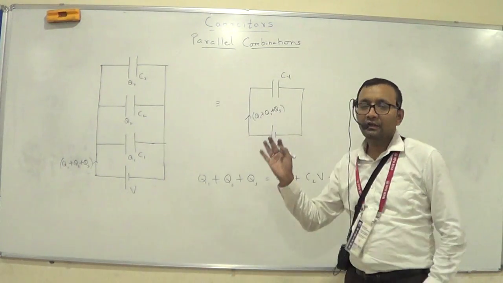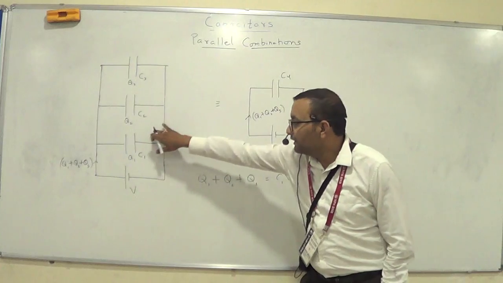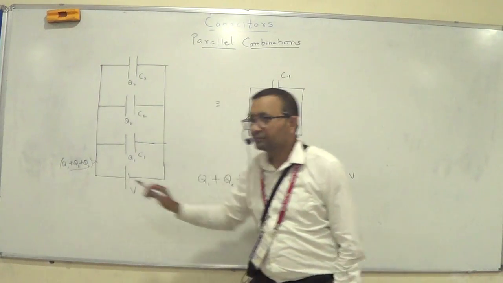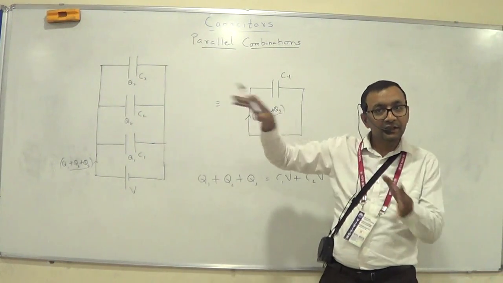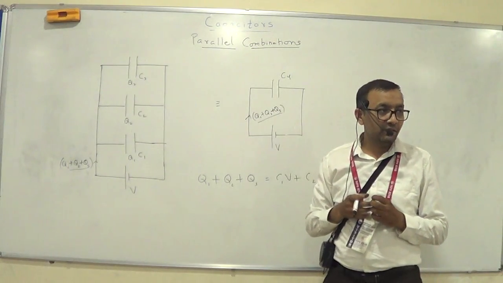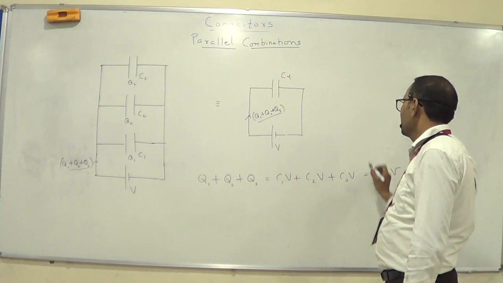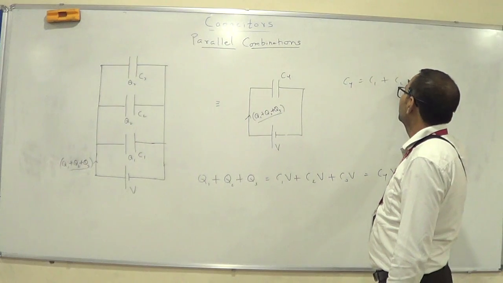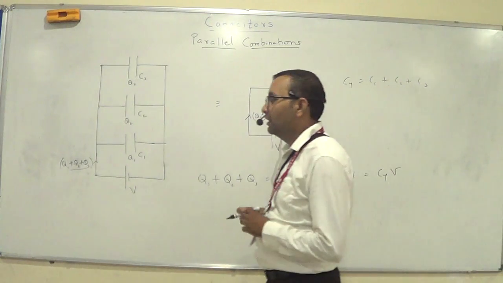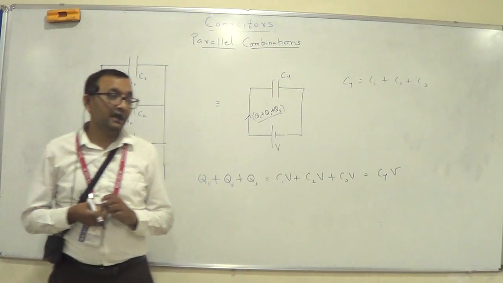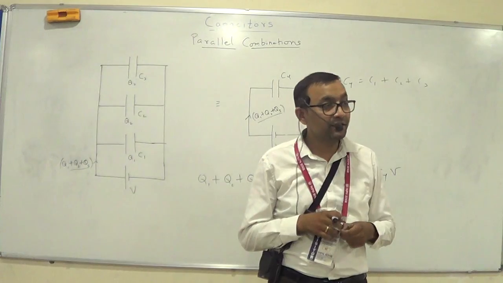Basically, what I am doing in series and parallel combinations is connecting this circuit with that circuit. What is the connecting point? The total charge. In the earlier case, what was the connecting point? The total potential difference. So I am connecting these two circuits, and only then can I write this. So this should be equal to C equivalent into V. So C equivalent becomes C1 plus C2 plus C3. Okay, fine. So in a parallel combination, the capacitance is larger than the largest capacitance. Capacity increases.